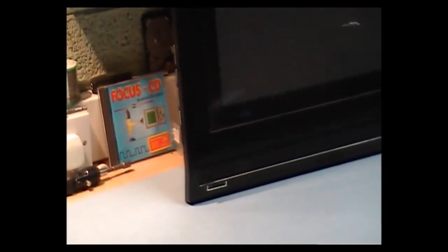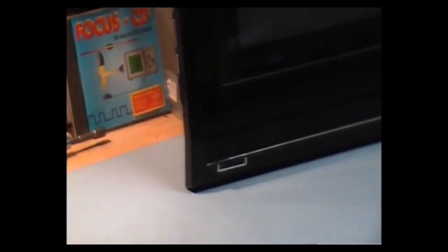I'll just zoom in on the light. You can see it's flashing away. Now it turns to blue. The screen might come up for about 1-2 seconds and then it'll shut down and the red light will flash. So what I'm going to do now is take off the back. I'm not going to show the procedure for taking off the back — it would make for a very long video. So I will reposition the unit and take the back off and we'll start again.